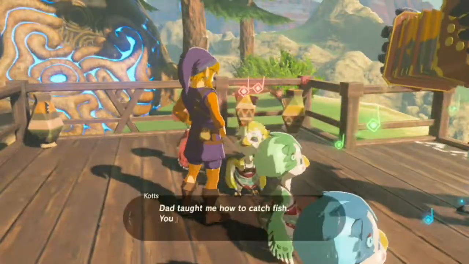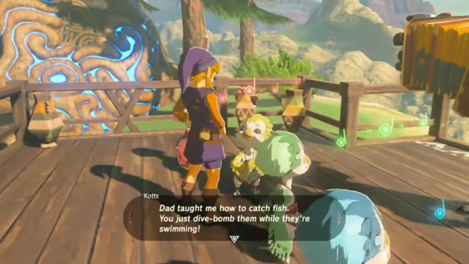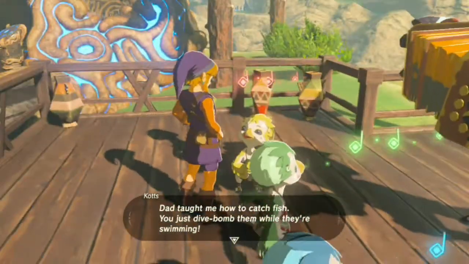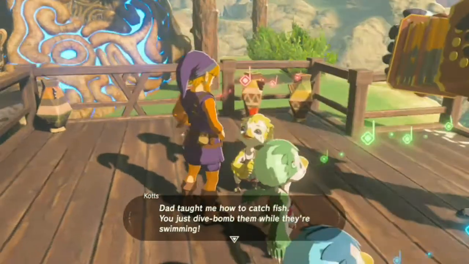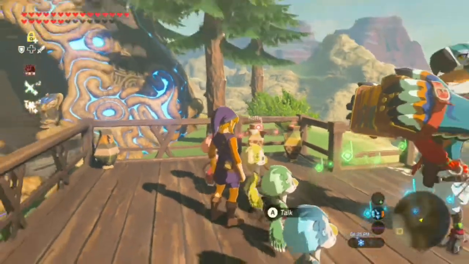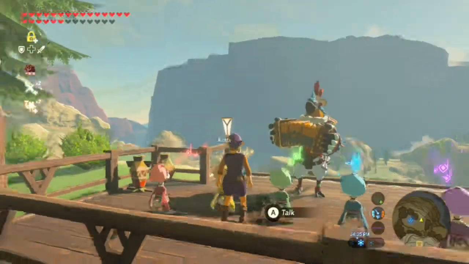Hey, Cods. Dad taught me how to catch fish. You just dive bomb them while they're swimming. With literal bombs. It's very efficient. But the hard part is getting back out of the water. I don't know how to swim. Cass, you should probably supervise her when she goes fishing.